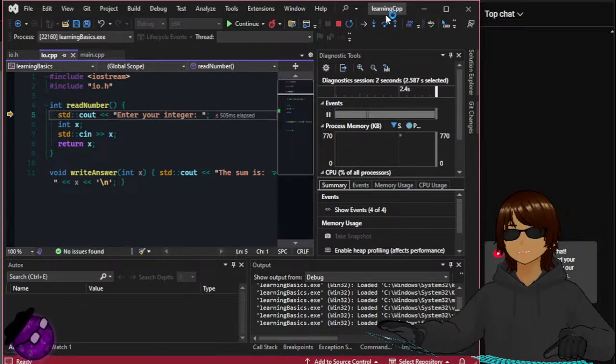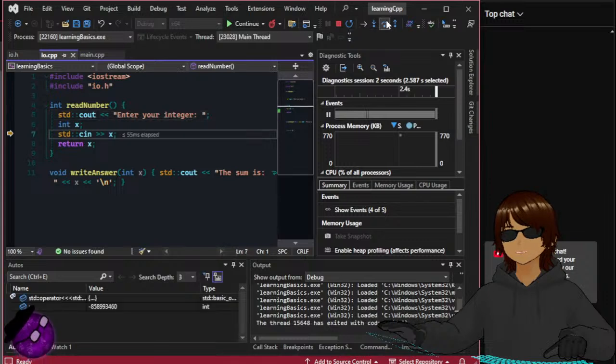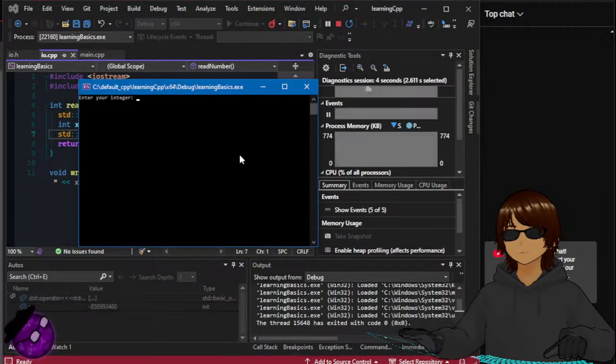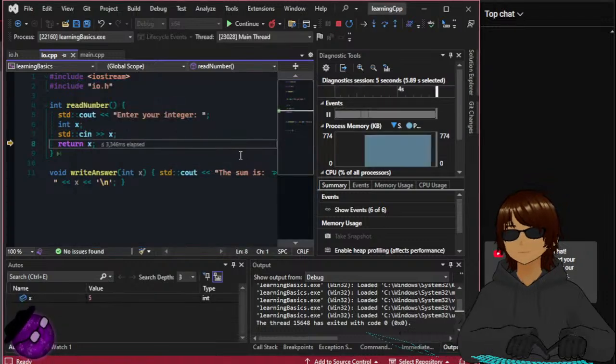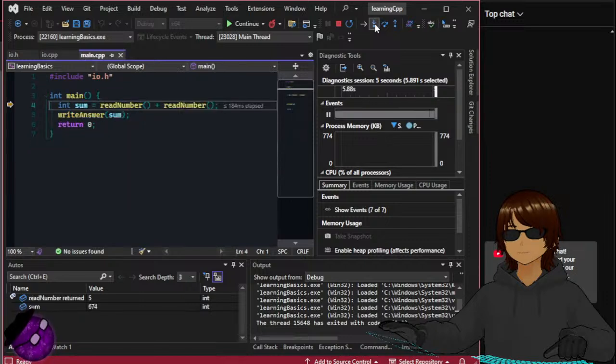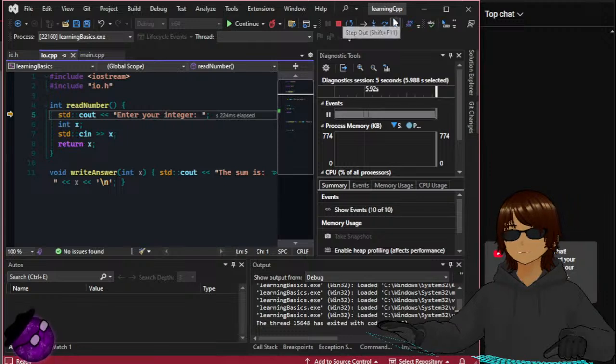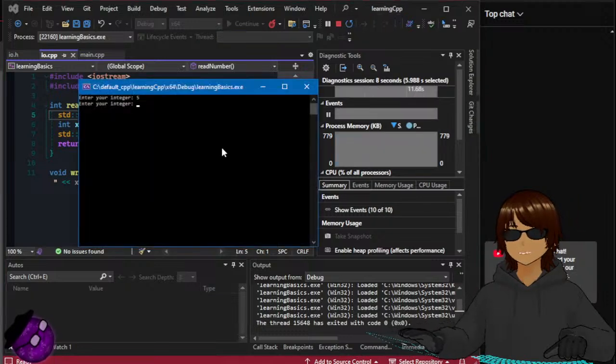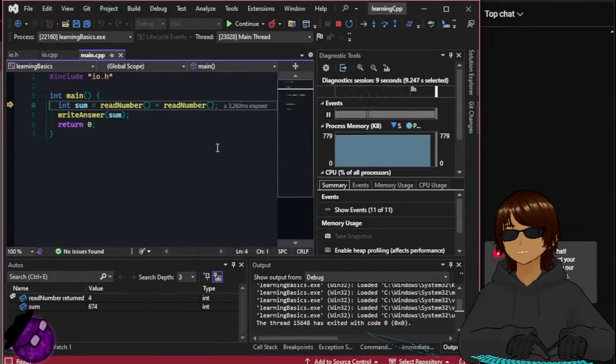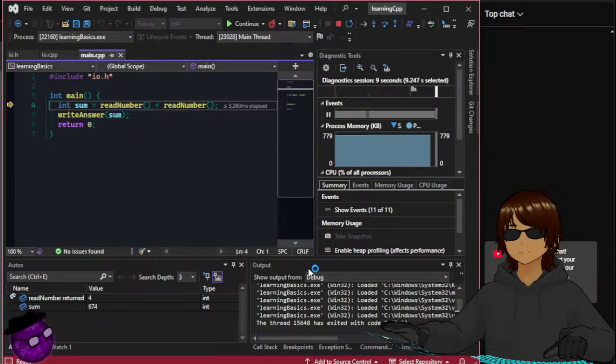Now from here onwards, if I press step over, it goes to the next line, right? Goes from line 5 and jumps to line 7. Then step into, right, now if I do this again, if I do step out, right, it goes out of the entire function, read number function. Okay, so this skips a line, this goes out of the function. Guess that makes sense.